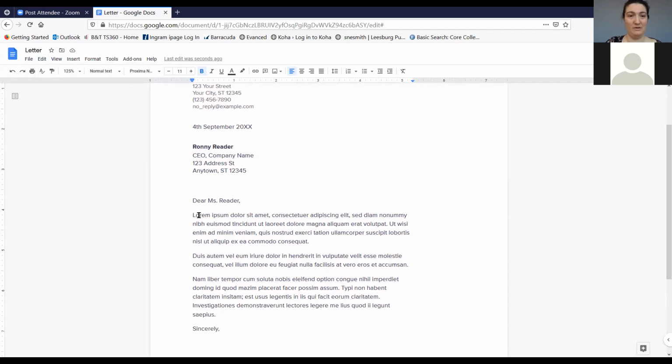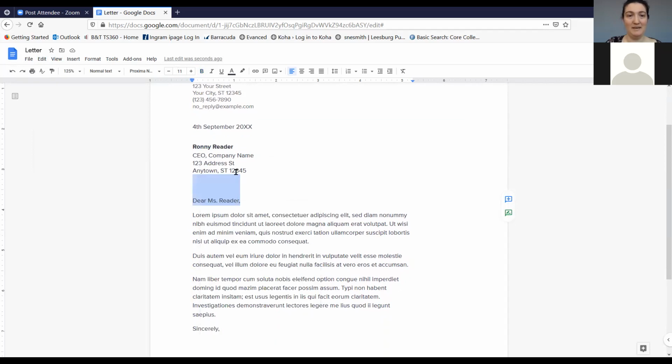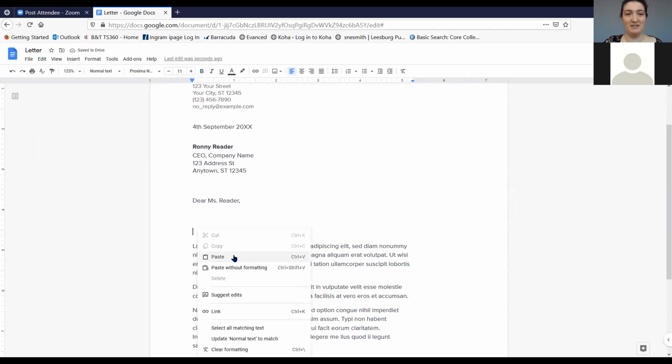So if I want to copy this, I highlighted it, I hit copy, and I'm just gonna hit enter once. So if I right click my mouse, I can just hit paste from here instead of having to go to edit at the top. So to me, that's the easier way to do it. But that's of course up to your preferences.